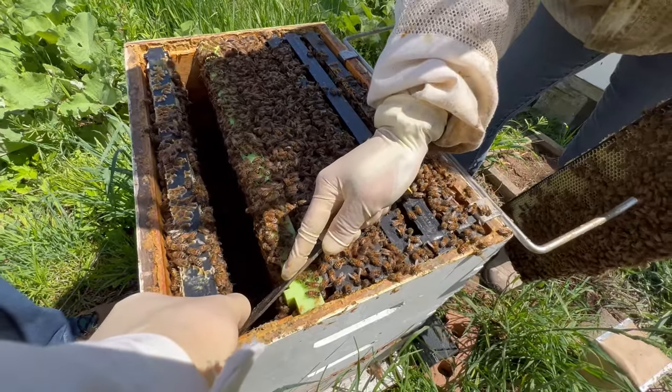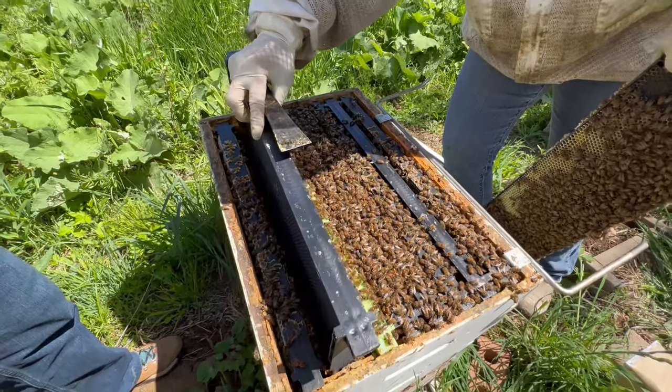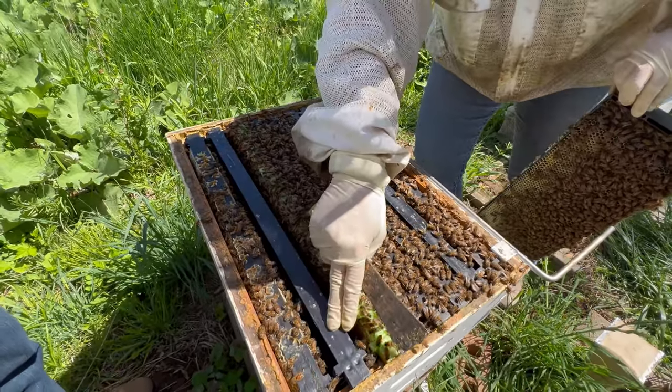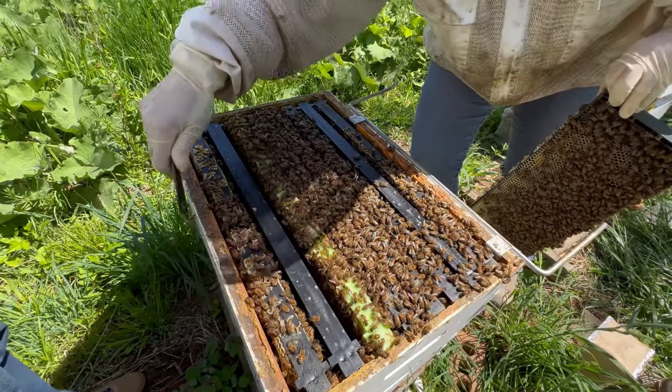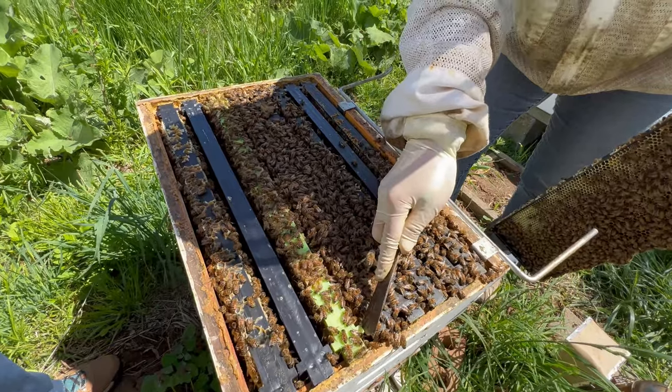When you're in a hurry, you can just put the foundation right here. There are no particular rules about what is the best way to do this. This is just how I usually do it. And you kind of close it up a little bit so they don't make a bunch of burr combs on the foundation.